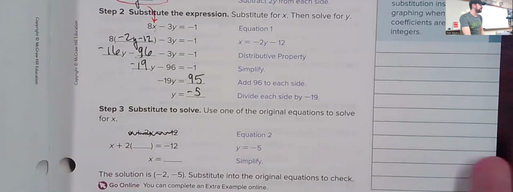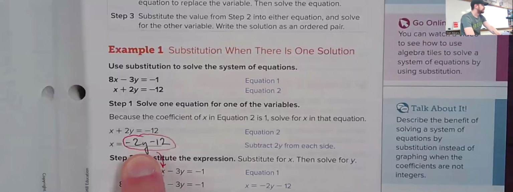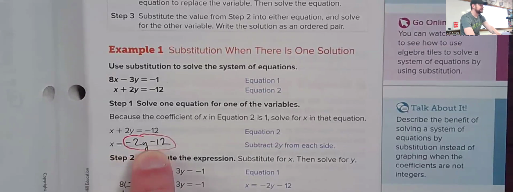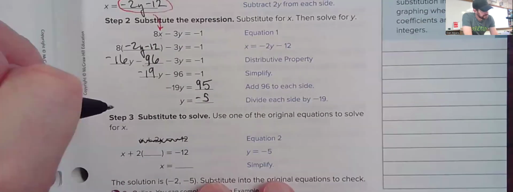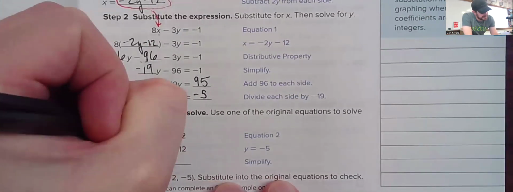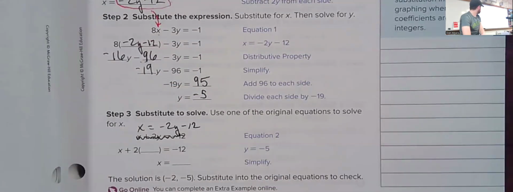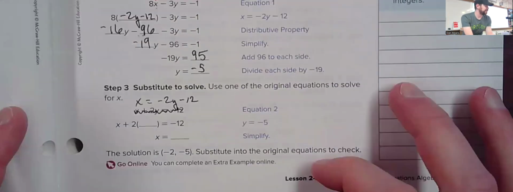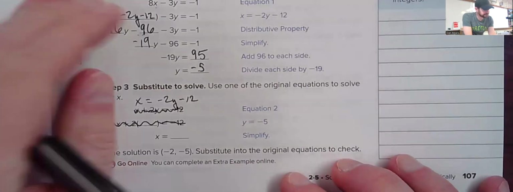We're trying to solve for x, our other variable, right? Well, we already got x by itself here. So we may as well just use this version of that second equation and not have to do any algebra. That'll make things a lot easier for us. So if we go with x equals negative 2y minus 12, that'll make our lives a little bit easier, because then we don't have to do the algebra again that we already did. So we'll cross that off.